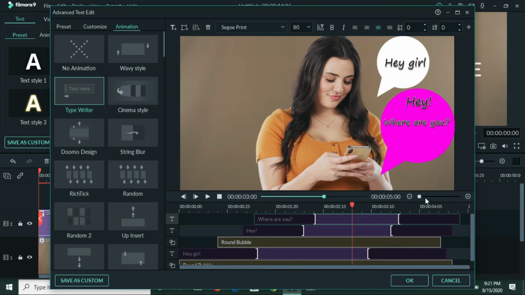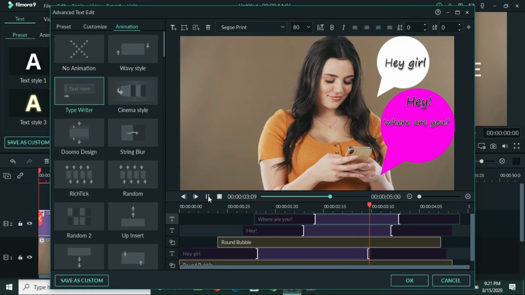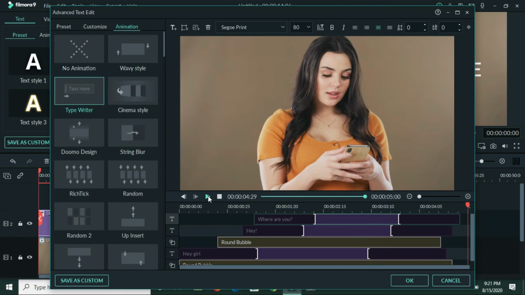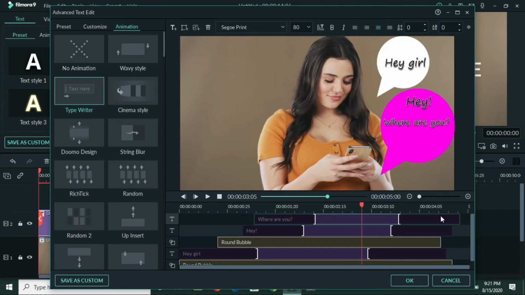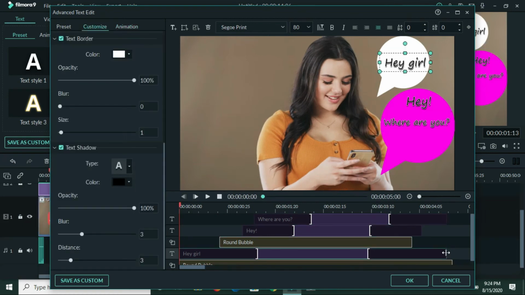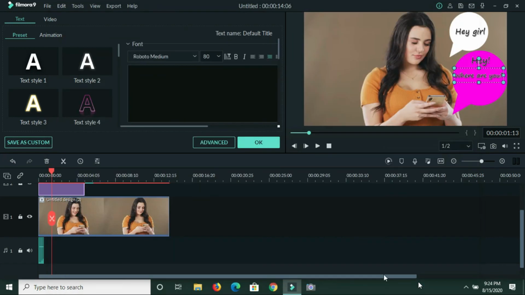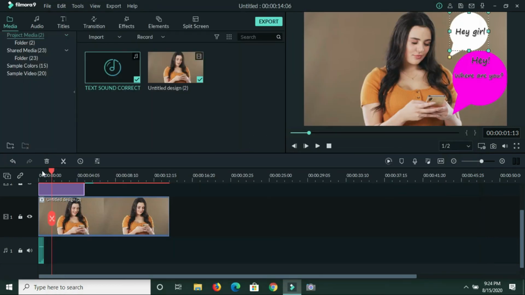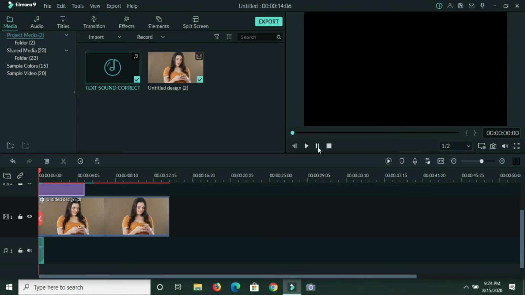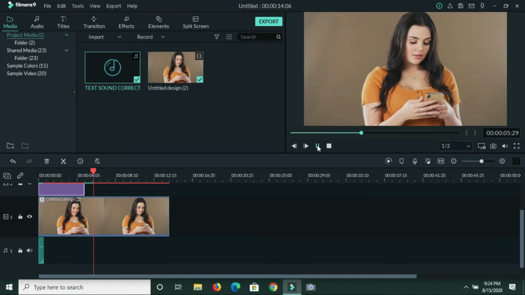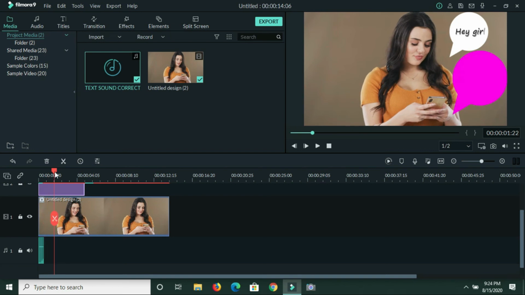Here I'm clicking play to see what it looks like. As I said, you may need to do that a few times whilst you're doing yours, to ensure that you get the timing in between the takes as good as possible. Now, once you have everything to your liking, guys, your text showing up at the point in time where you need it to be, then you can click on OK and come out of that section, and everything will be there. Then it's just a matter of adding the sound, the text sound, to your design.